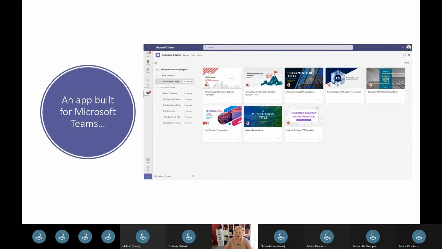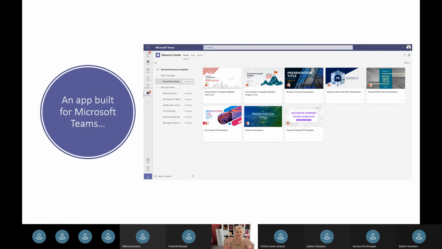So let's talk about why I believe this topic is an important one. First of all, applications that are built for Microsoft Teams look like this. This is an example of the Resource Center, which I believe is an app provided by Microsoft. The application just fits inside Microsoft Teams.